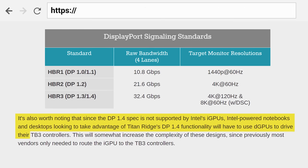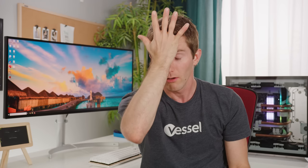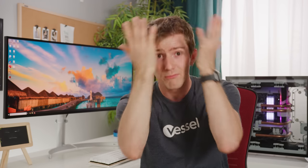How do I know if I have a Titan Ridge? Good question. If you want a one-cord solution to connect your laptop to an external display and potentially even charge it at the same time, what you need is both a 2018 model laptop with the new Titan Ridge Thunderbolt 3 implementation — you can check with your manufacturer to find that out — and a discrete GPU, since Titan Ridge isn't designed to work with Intel's integrated graphics. And even if you have all that, there's still no guarantee that it will charge your laptop. So if you're a Windows user and a one-cable laptop docking feature is a big focus for you, be sure that you've got a compatible machine, or you will be disappointed.